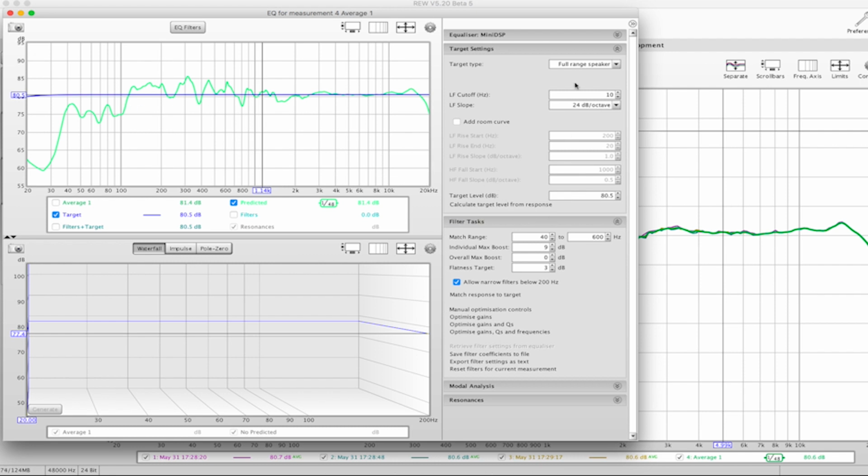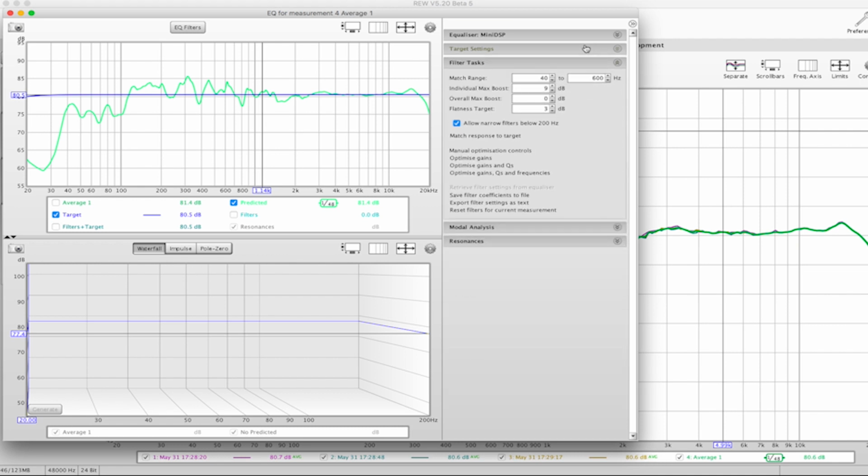Then I'm going to look at my filter tasks. I'm going to close that window and look at my filter tasks. I want to equalize from 40 hertz up until about 600 hertz. One of the things you'll notice is that if a whole portion of the curve is underneath the target, it just won't get there with automatic EQ.